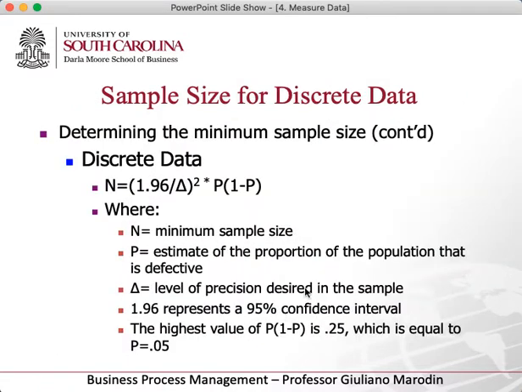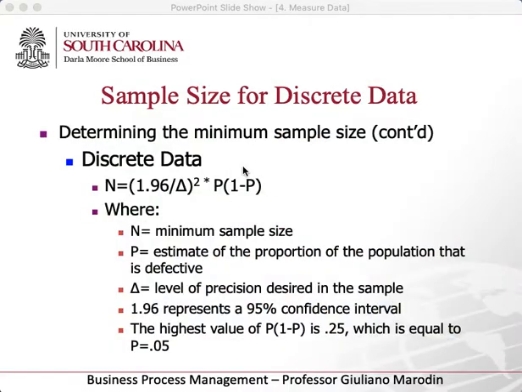Not that one. Discrete data. So the formula is similar but not the same. The difference here is you have to calculate the standard deviation of discrete data, and the problem is you only have a percentage, right? And you have to calculate the standard deviation of a percentage when you only have a percentage. So there's a way to calculate that, and you have it here.